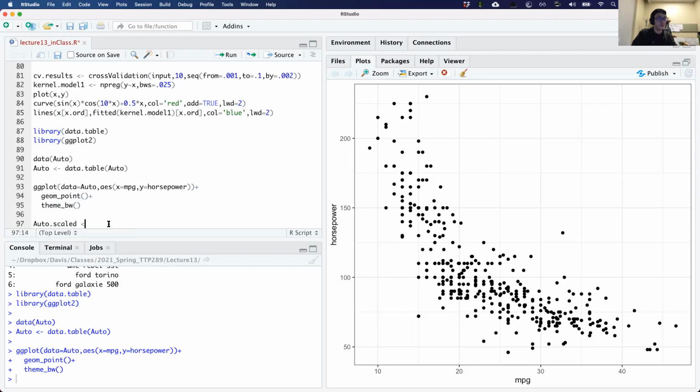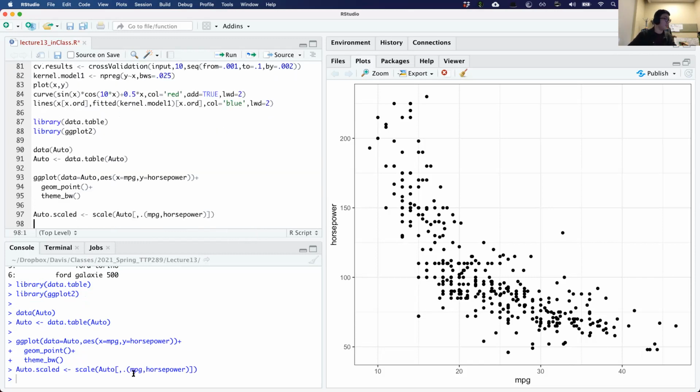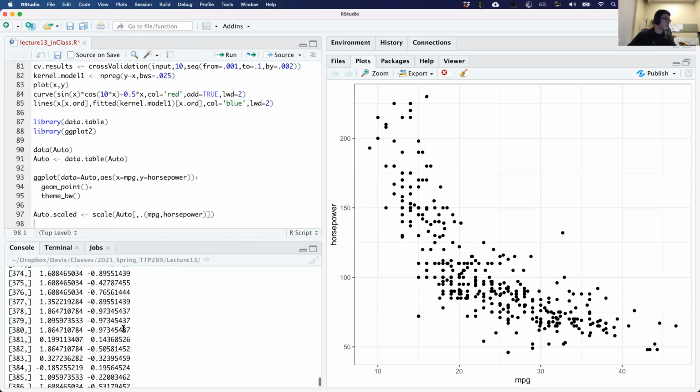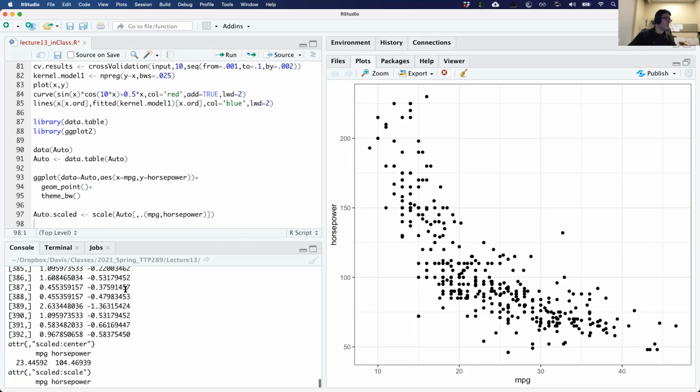Okay, as I mentioned, the first thing that I'm going to do is to normalize the points, because you'll notice that horsepower ranges from 50 to 200, MPG ranges from 10 to 40 or 10 to 50, and I want those distance weights to be sort of equally distributed between my axes. You don't always need to do this. It depends on the context of your particular problem. Just don't forget that the clustering is going to happen based off of these Euclidean distances. So if you want them to be sort of equally weighted between your dimensions, you need to do scaling. So the way this works, it'll be MPG, like that. And so when I do this, if I look at auto.scaled, it's going to return scaled values for these two variables.